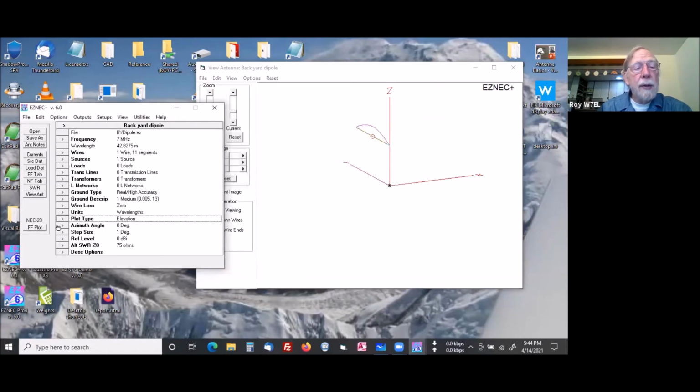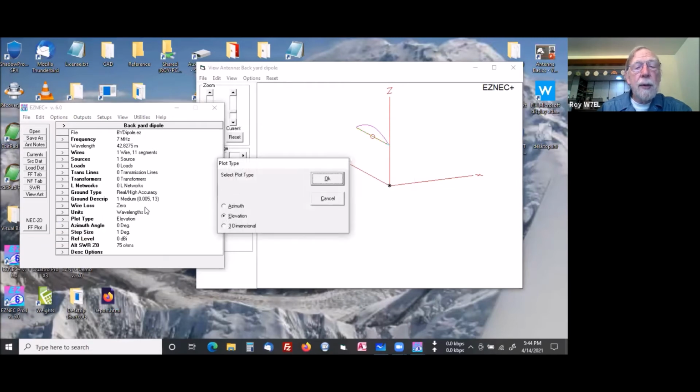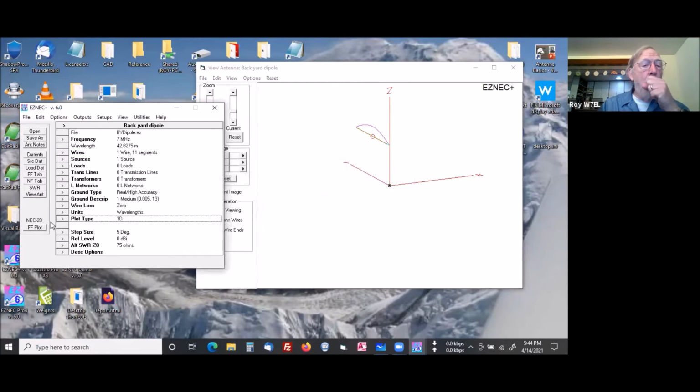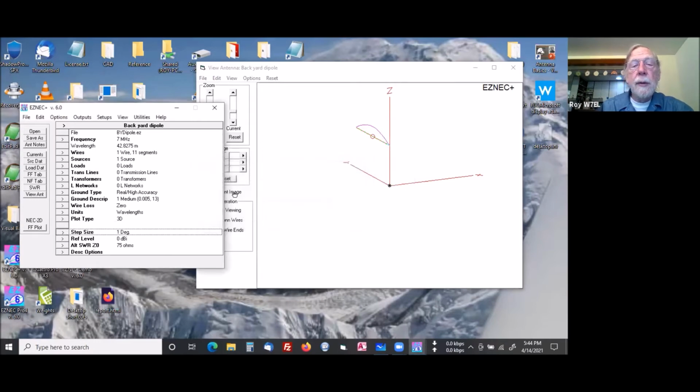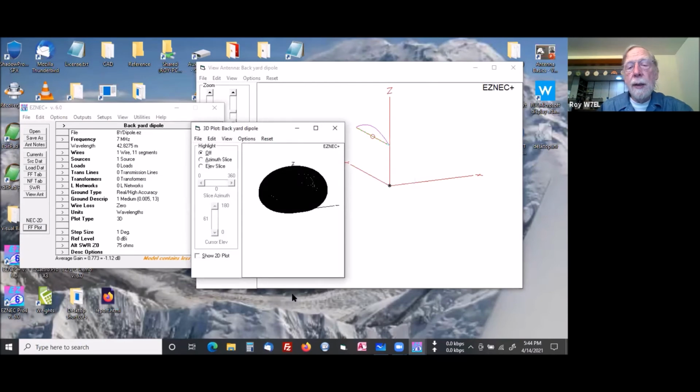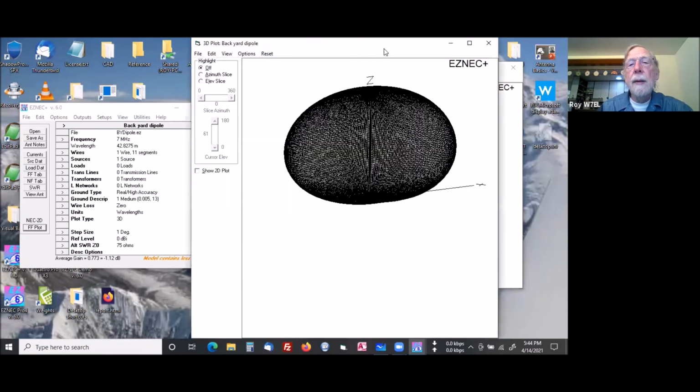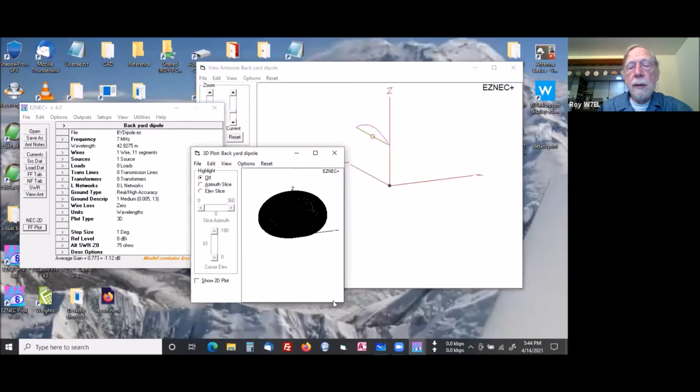While I'm doing this, I might as well show one more thing, and that is we can choose a 3D plot. I'm going to go to 1 degree so it looks a little better. And I go 3D plot, and that is so dense that we can't really tell much about it. Maybe I shouldn't have gone clear to 1 degree.